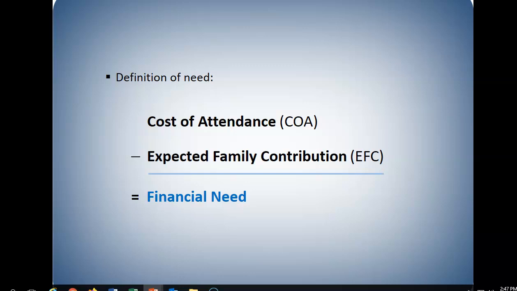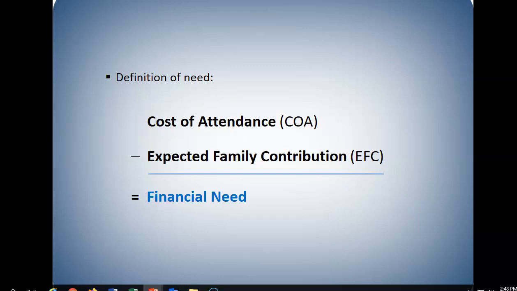So if a student is a resident student, their cost of attendance is going to include room and board living on campus. So it stands to reason that that cost of attendance will be higher than the cost of attendance for a student who is living at home with their parents, who do not have to pay for meals and housing. So you could have a student with 2 different costs of attendance at the same school depending on which type of living arrangement they choose.